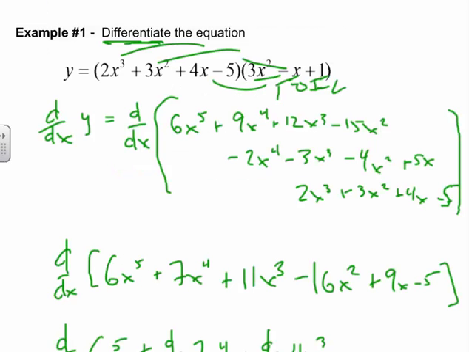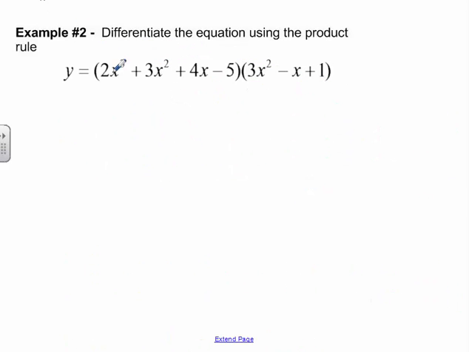So what I'd like to do now is go back and do this exact same equation. This one I'm showing you right here is the exact same equation, only now I'm going to use what's known as the product rule. And the product rule, just to write it down again, if you have, say, f of x times g of x, which really we do.